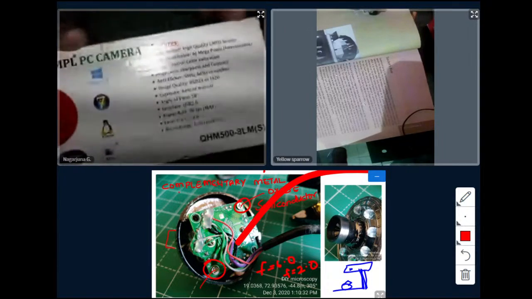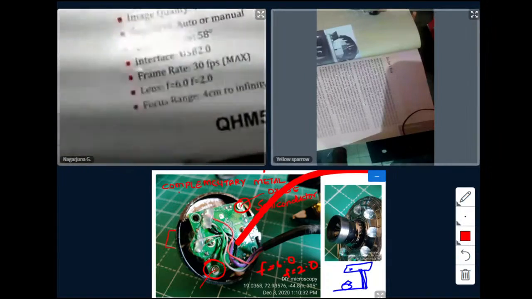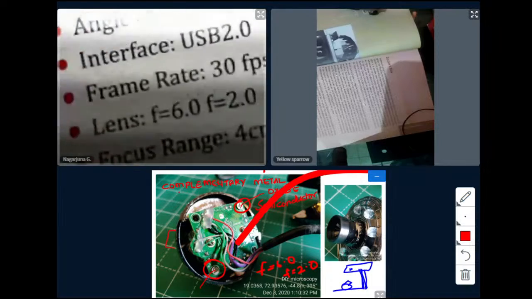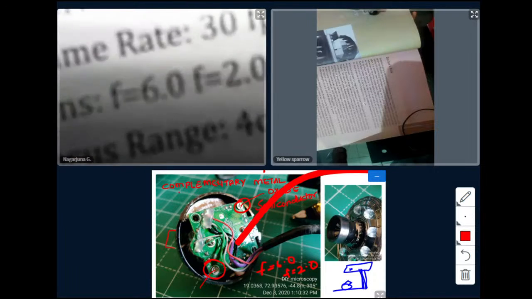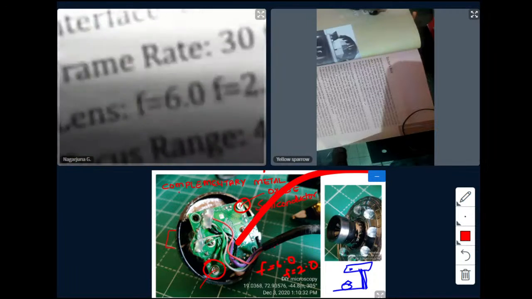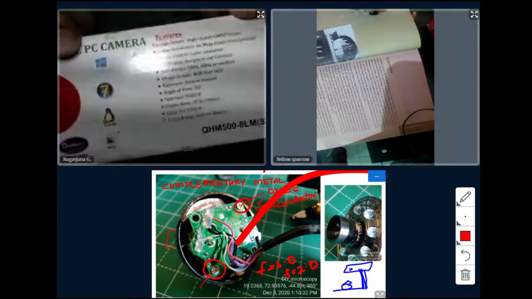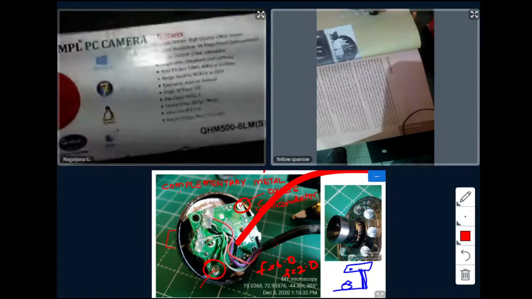So I'm just taking this particular object very close to the camera. See, you can see it's focused. It is still focused. Okay, now it has gone. Now it is still focused. Yeah, now it's gone out of focus. Okay, so that means I have come close to that 4 centimeters range. Yeah, but this is the webcam, not the camera of the mobile that you are using. That's true, what you're saying is right. But what I'm actually trying to do is explain the meaning of the focus range.